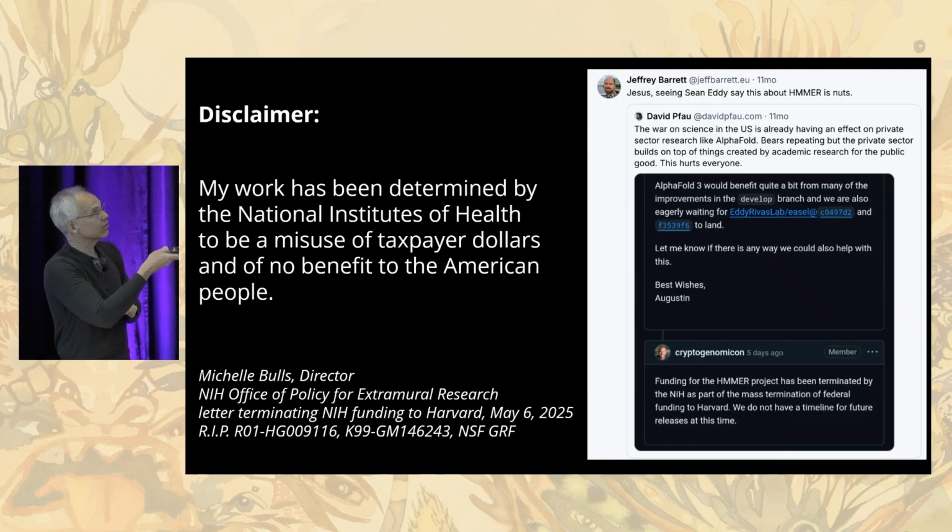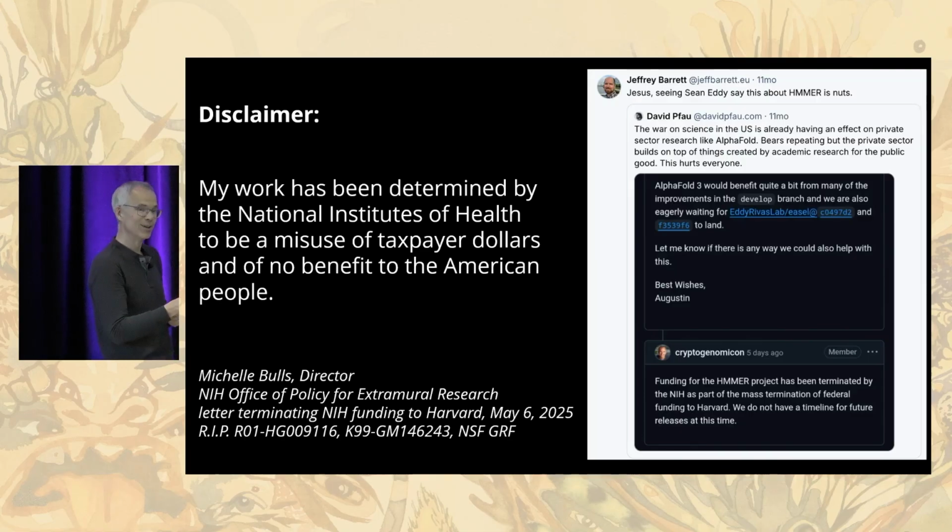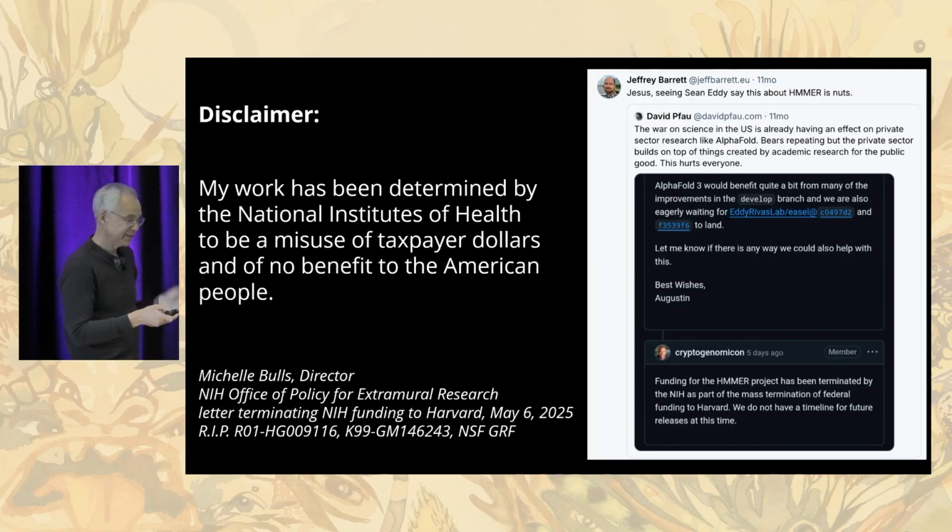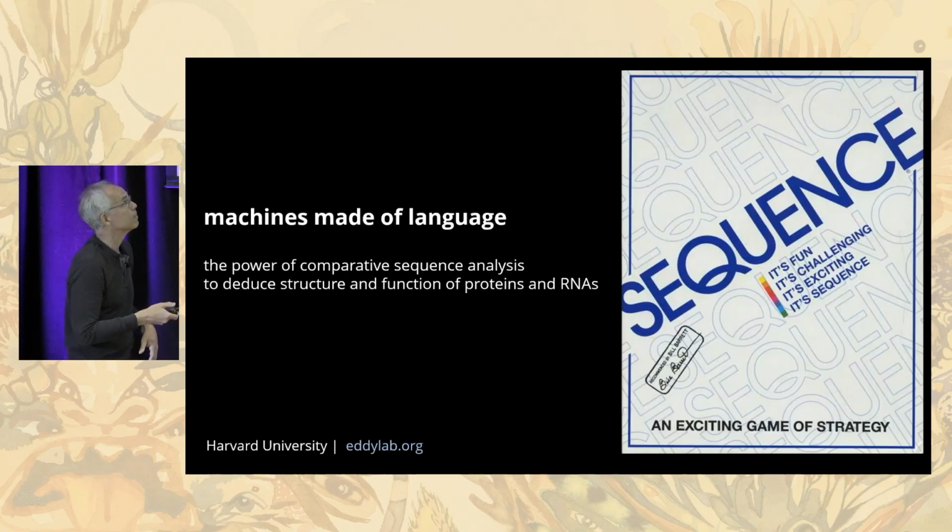The picture on the right is a conversation between me and one of the engineers at Google DeepMind, one of the AlphaFold 3 team, asking us for updates on the software because we're closely tied, and we can't currently provide them that because our project is temporarily on hold while I guess we wait for midterm elections.